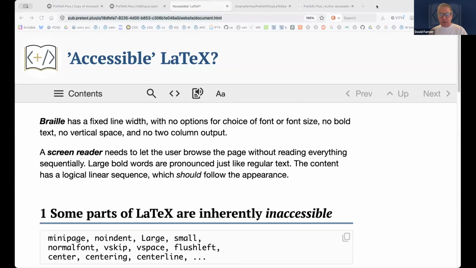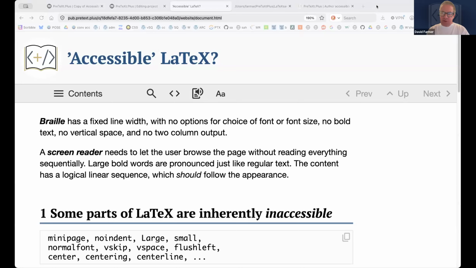The characters are always the same size. You can't do double column or anything like that, right? And a screen reader is software that pronounces a web page for you. So anything that you do that's purely visual can't be represented by the screen reader.